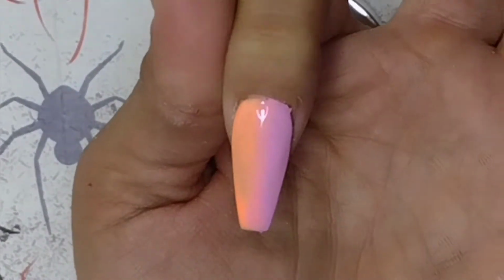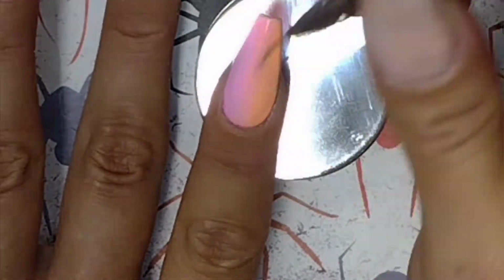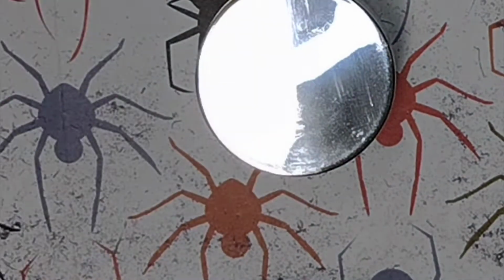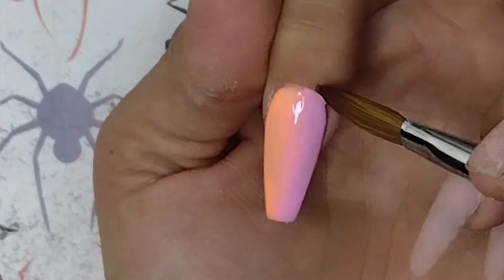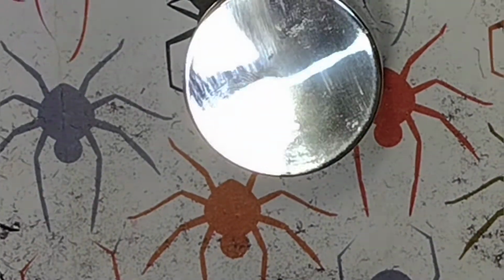And then once you do that, now we are going in and we are doing our trendy little vertical ombre. Now this vertical ombre is super simple. All you do is add one color to one side and one color to the other. Now you need to use color theory. Green and pink, they're going to make brown in the middle.